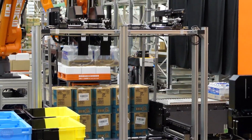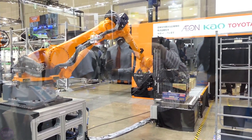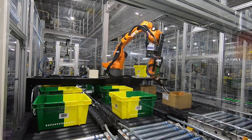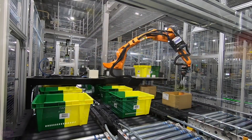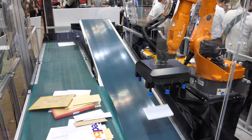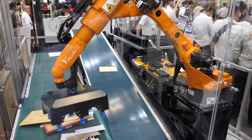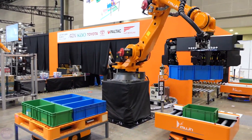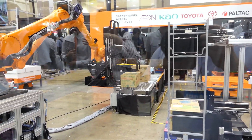At a recent robotics exhibition in Japan, Mujin showcased an updated version of its advanced robot designed to handle goods of various types and sizes, capable of picking them from containers or conveyors. The robot uses Mujin's proprietary 3D vision system, which accurately recognizes and processes a wide range of items, from boxes to bottles and flexible packages. The system can autonomously recognize over 300,000 different types of products, making it ideal for large warehouses.